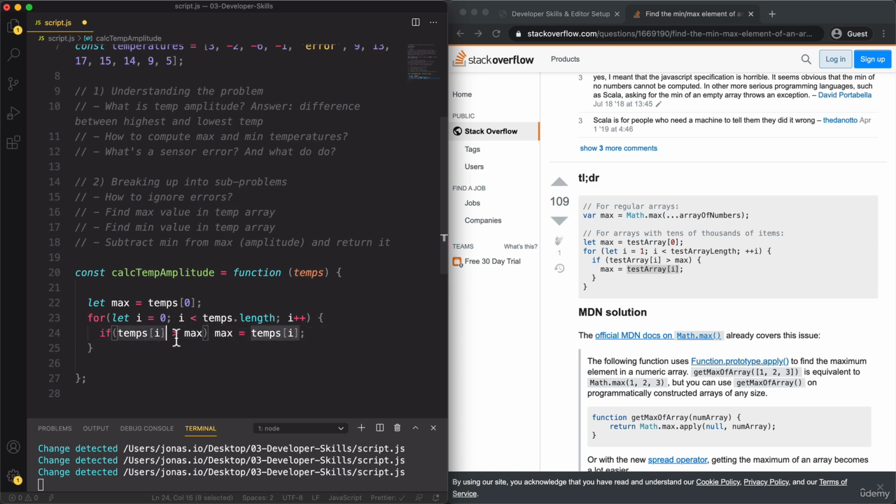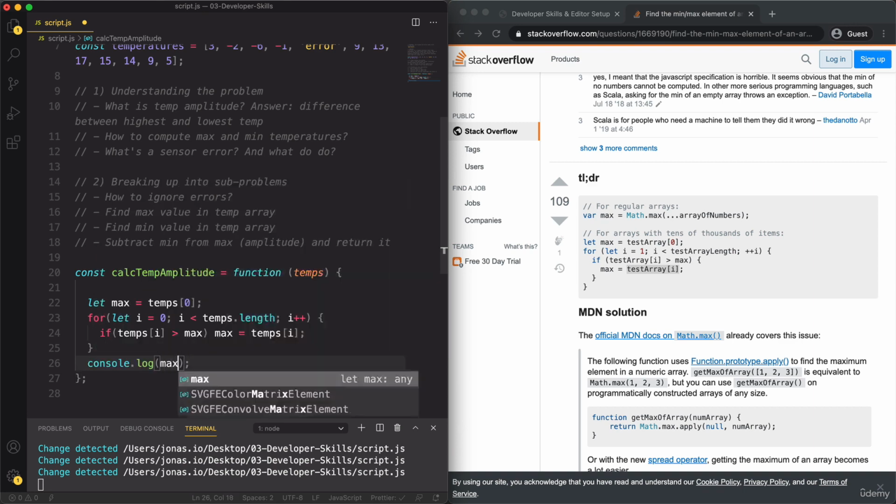Because if the current value in the array is greater than the maximum, well, then that value should be the maximum. And so that's what we do here. Okay, and now let's simply log it to the console. Remember that from now on, I will start using the snippet that we defined in the first lecture of the section. So I just type CL, hit return, and then max.